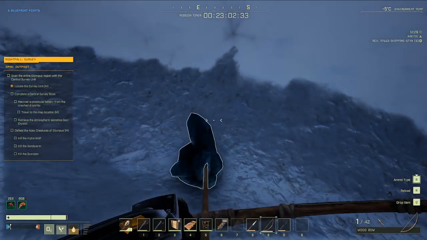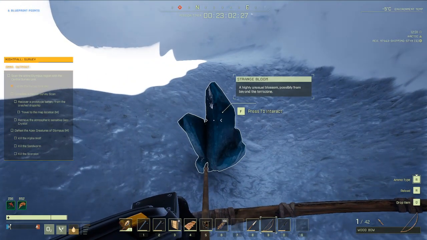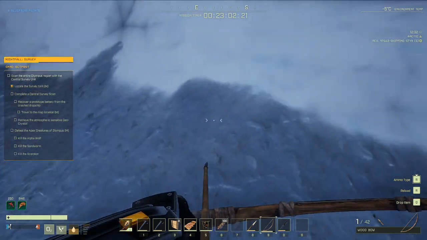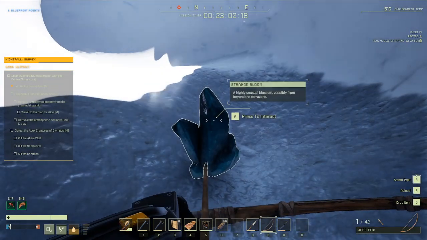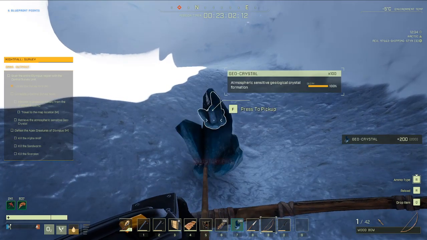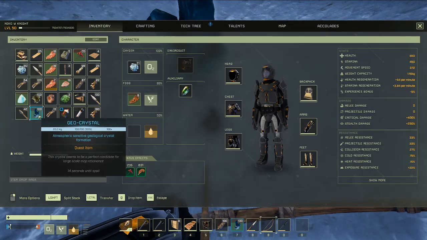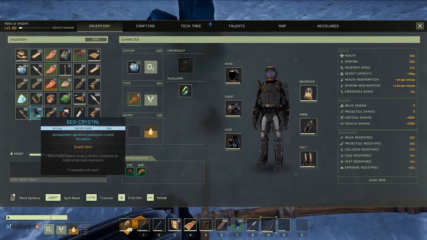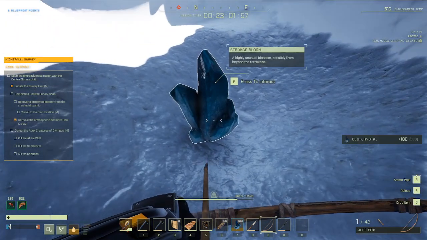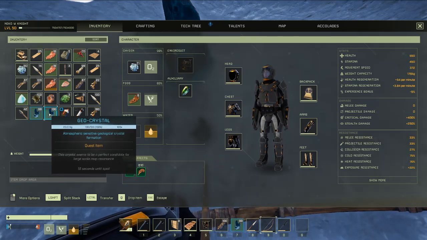Well, I found the thingy. And this is what it is, a strange bloom, a highly unusual blossom possibly from beyond the Terra zone. So apparently it's a type of exotic flower, maybe? Wait, what the hell is it? Atmospheric sensitive geocrystal formation. Oh, okay. So you're gonna need these anyways. And they seem to decay very, very fast.